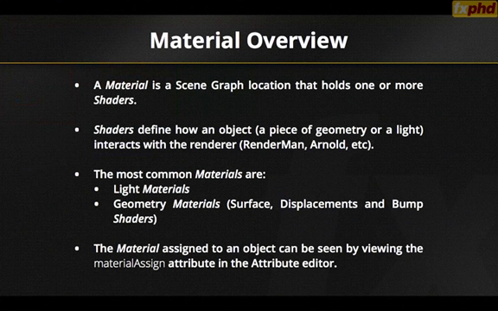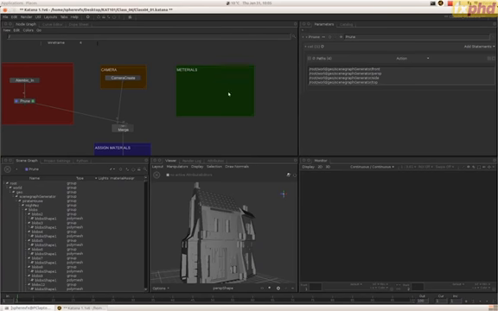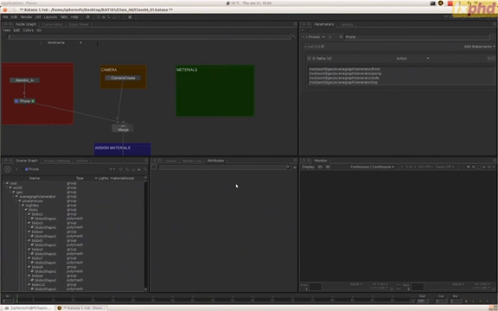So if we jump back to Katana for a moment, the attribute editor is here. Attributes, just where my viewer is. And if I click on my attributes, at the moment it's empty. And the reason why it's empty is because nothing is selected. So if I just come in and grab one of these blobs. Now if you see now, what's being displayed is telling me everything about this particular polymesh or group, depending on what I've got selected. And in here, right in the middle, you can see that we have a material assign, and that material assign is blank at the moment.